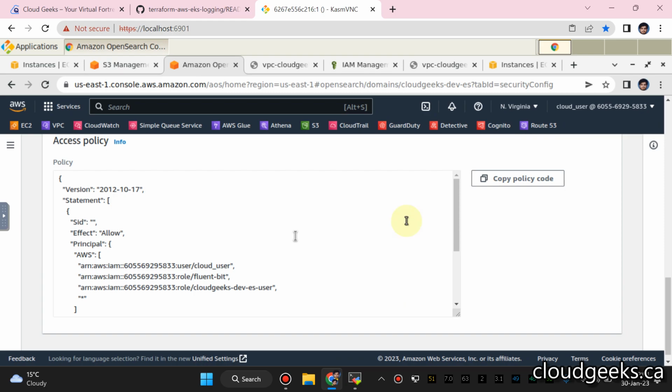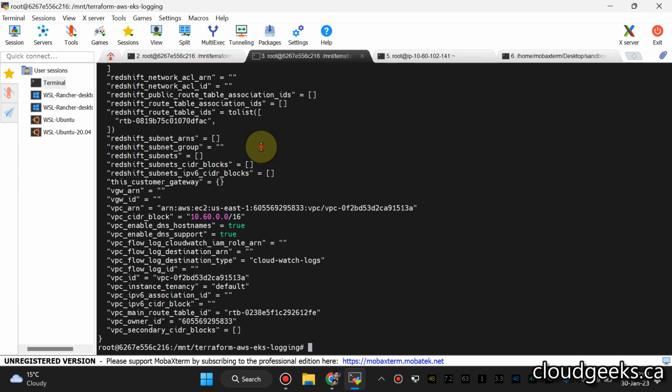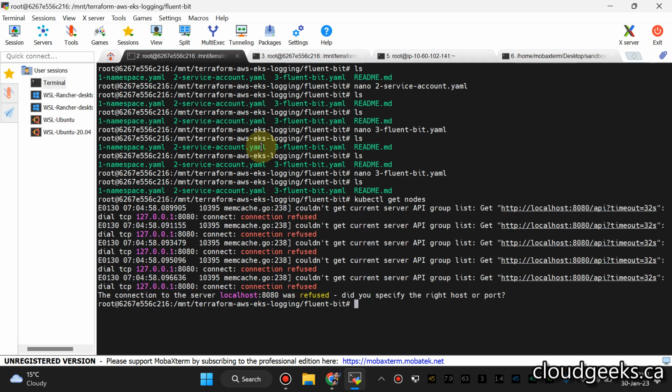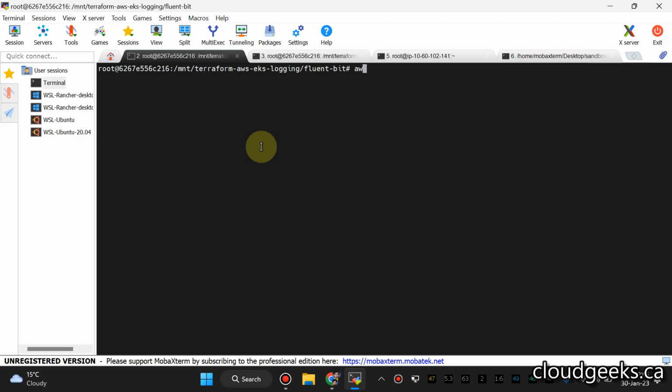Okay, so here we are. If you do kubectl get nodes, what is the error we get? We don't have anything available. So we are going to simply import our cluster with aws eks update-kubeconfig, the name of the cluster, cloud-geeks-eks-dev, and the region is us-east-1.